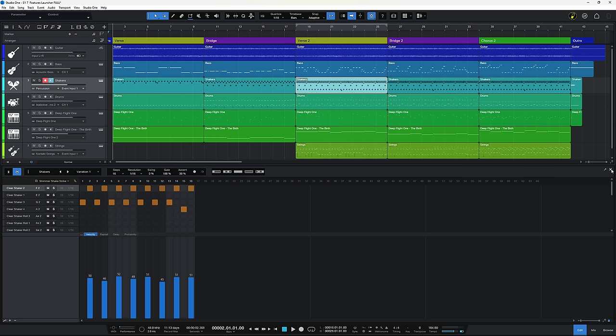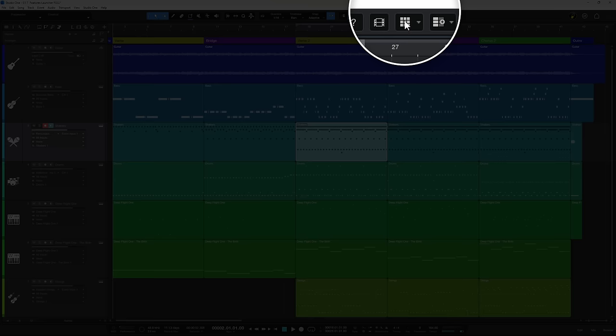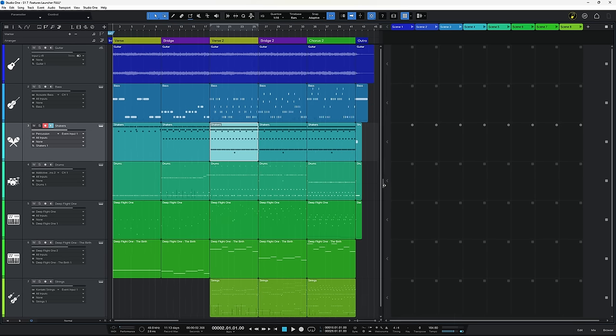Now, the reason I'm telling you all of this is because the first new feature can make use of all of these different types of events. It's called the launcher, and we launch it by clicking on this icon up here. And you can see it's open up to the right hand side of my main timeline with a divider in between, which we can adjust like so if we wish.